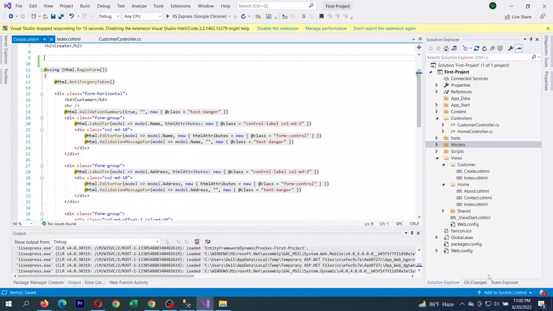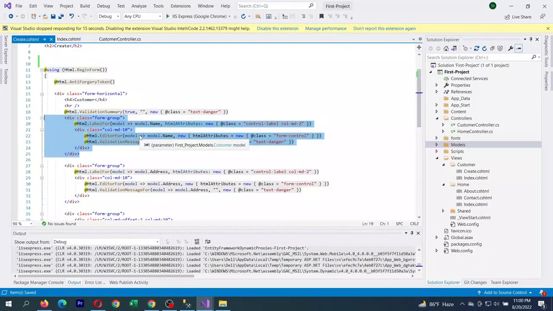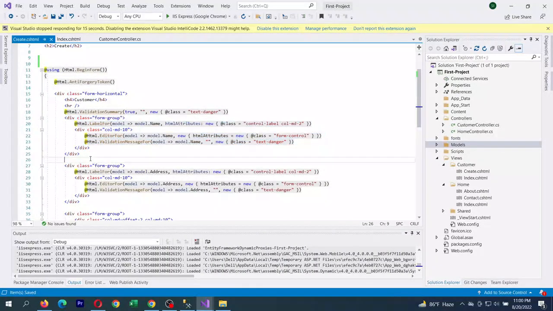So in the concept of MVC, a model, then views, then we insert the controller, we made a view inside a controller.